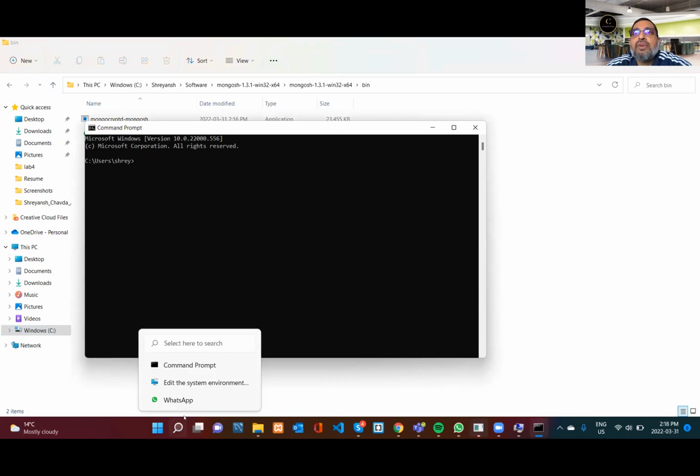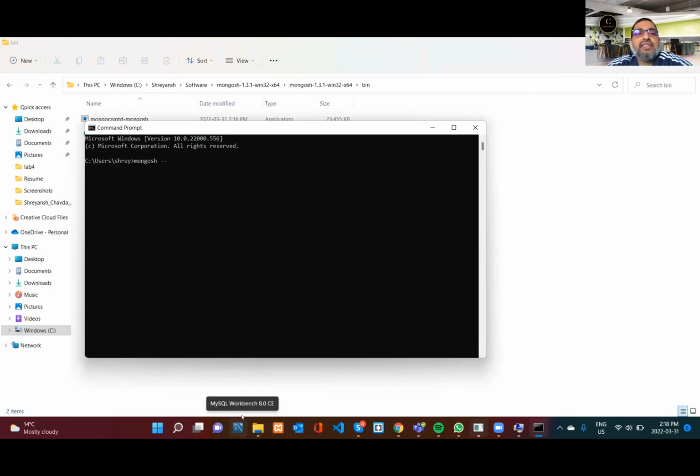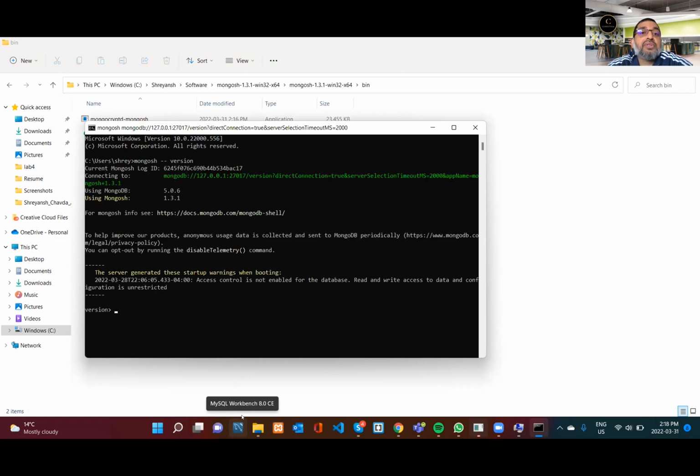Now just type mongosh --version. Enter. Good. So your path is working actually, and it's connected even because you have previously installed those things.